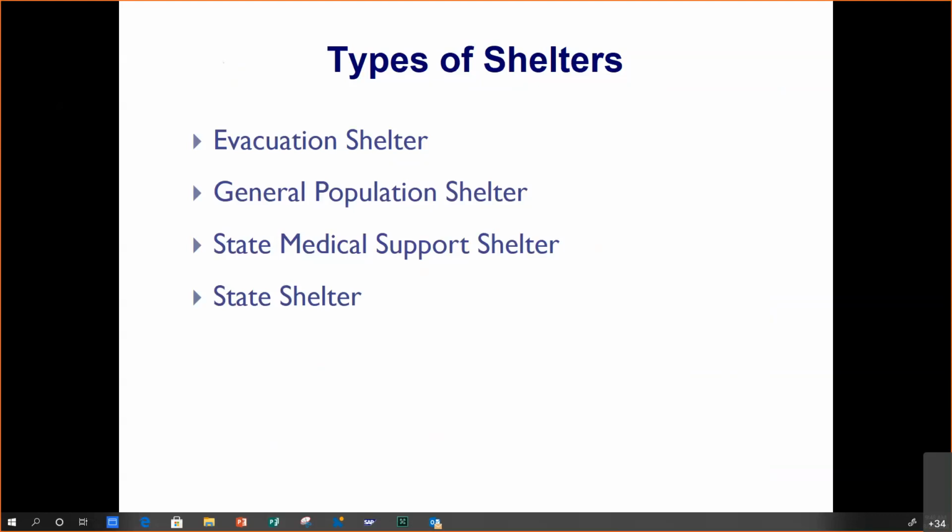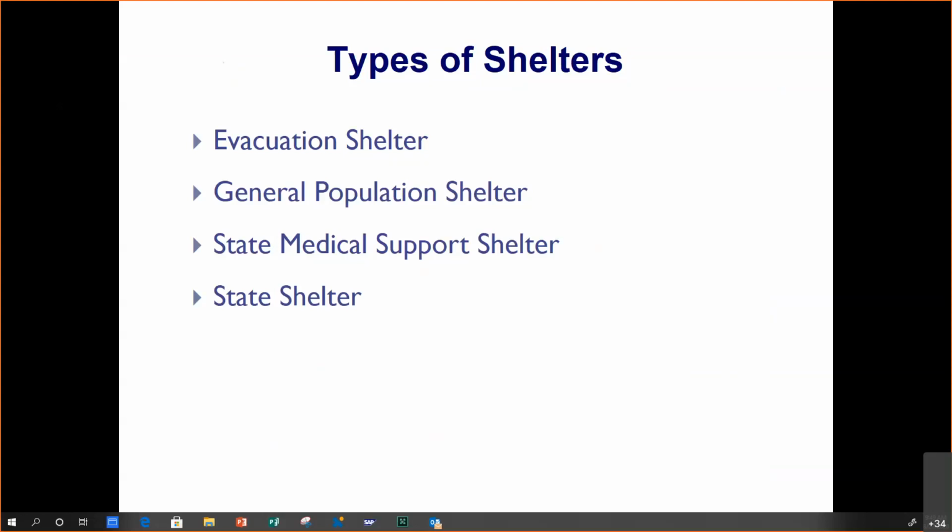It usually is open sometimes before, such as when the hurricanes hit or hit landfall. They may open prior to the hurricane impact. A lot of times they'll open after the hurricane has impacted, for anyone that's been displaced from their homes or can't get back to their homes, such as flooding that sometimes occurs. These shelters generally will have cots and blankets and other needs.